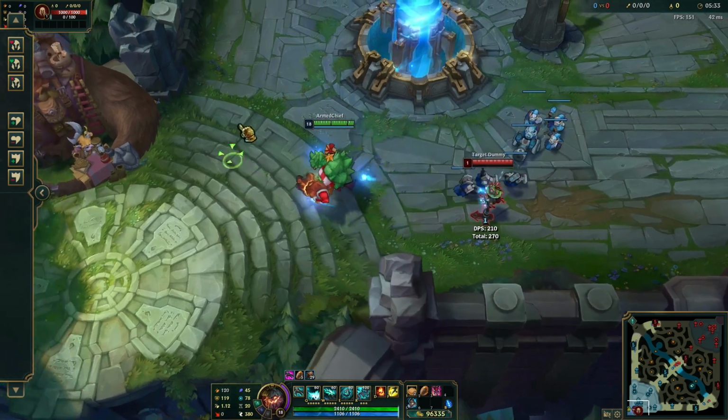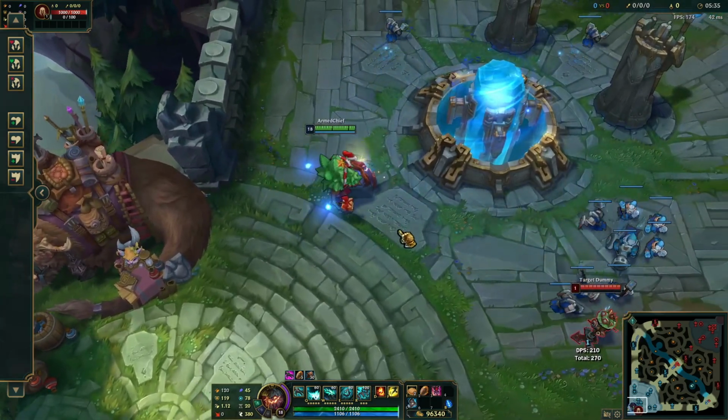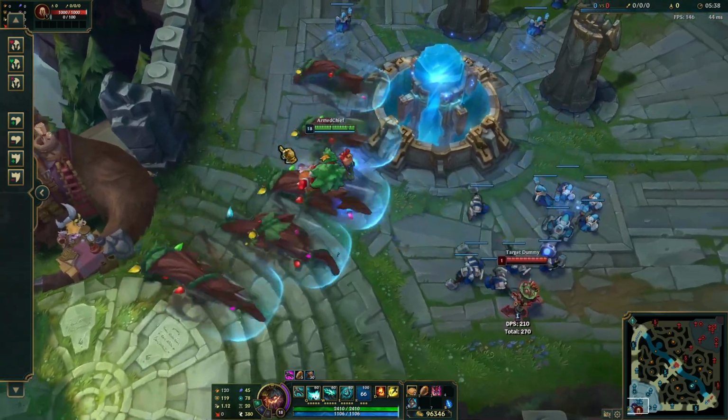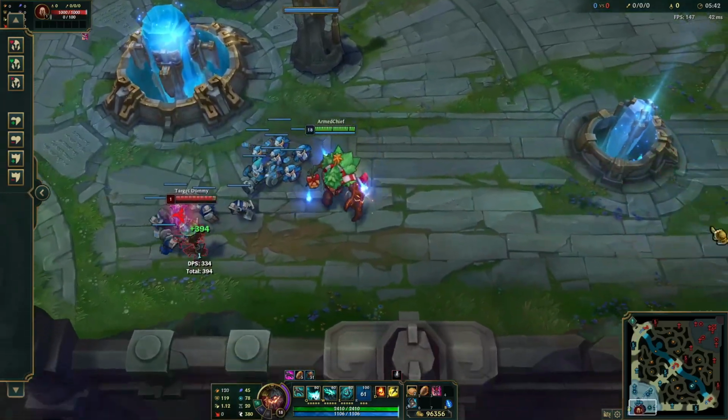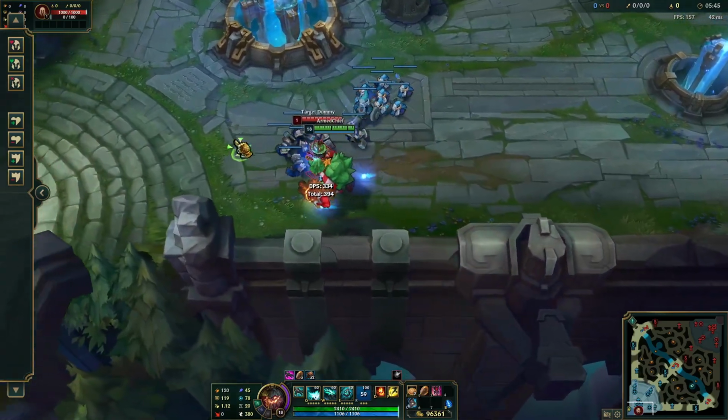And then his ultimate, which is really slow, but is really powerful if you're able to get a bunch of your team with it. It roots anyone that gets trapped by those things in the ground. So yeah, that's pretty much it.